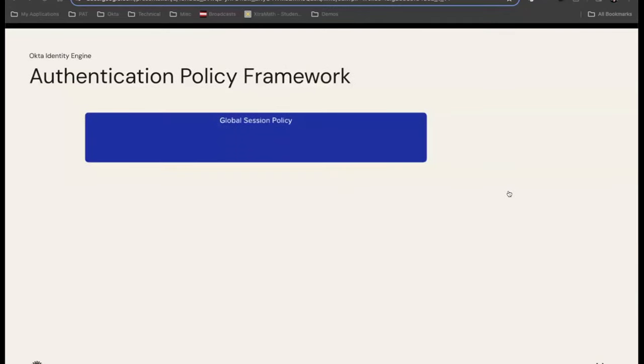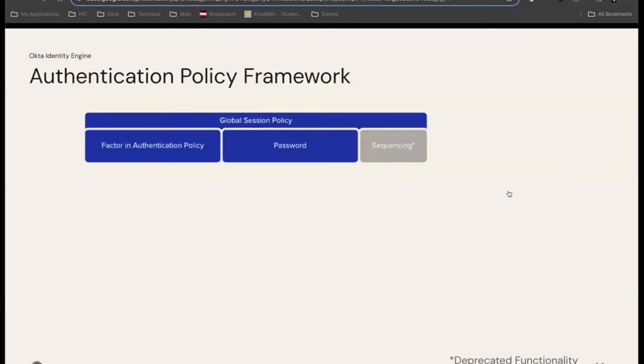So the way it functions on OIE is a little bit different. When an end user comes in, everything goes through the global session policy. Now, once you are in the global session policy, there are three options you can take here. You can decide that actually the authentication will be evaluated at the application level, so nothing's going to happen at the global policy. Or you can enforce a password if you still decide to do so. That's a second option. The third one is factor sequencing. Not everybody in Classic used factor sequencing, so if you don't use it, you can forget it immediately because you will not see it in OIE when you upgrade. Now, if you have been using factor sequencing, you will still have the option to use factor sequencing.